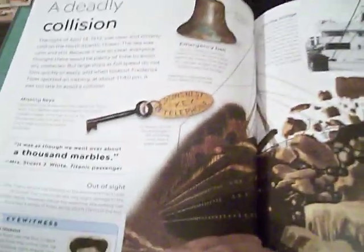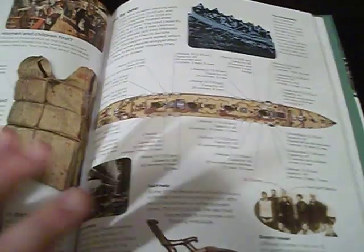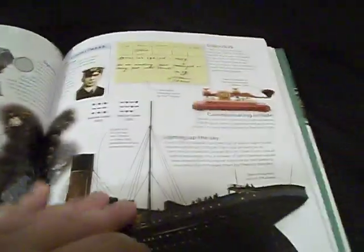Like right there's J. Bruce Ismay. He was the man who was the owner and director of the line which operated the Titanic. And see, there's a new bit right there about Frederick Fleet. Basically, the book is the same thing as that one. It takes you through the story of the Titanic in a very detailed way with lots of information, lots of really good pictures. There's Thomas Andrews, one of the ship's designers. Slowly sinking. See, like I said, the little eyewitness eye section with the little bubbles. Those are actually some of the new things that they've added into the book.